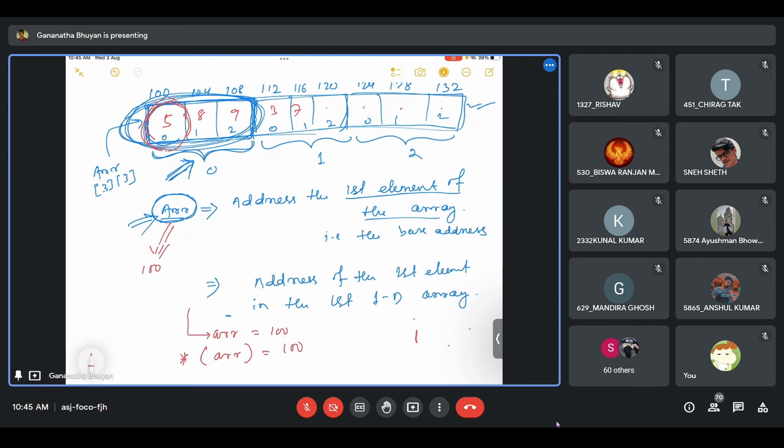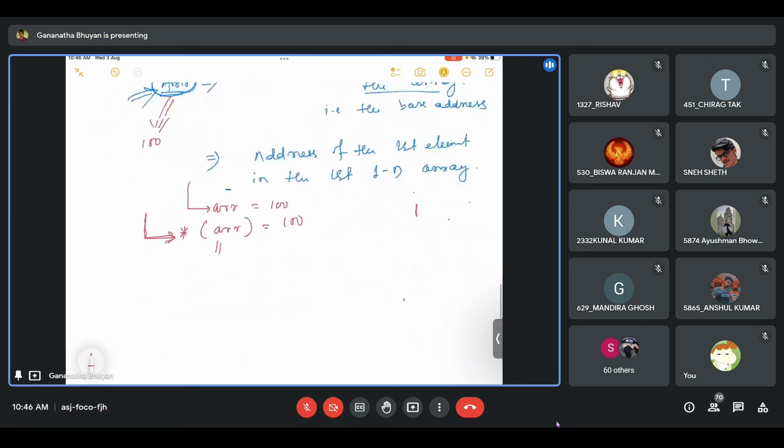Now this is basically the first element of the two-dimensional array, which is nothing but my one-dimensional array. Are you getting it? If I write star ARR, this basically is the first element of my two-dimensional array, which is nothing but a one-dimensional array.